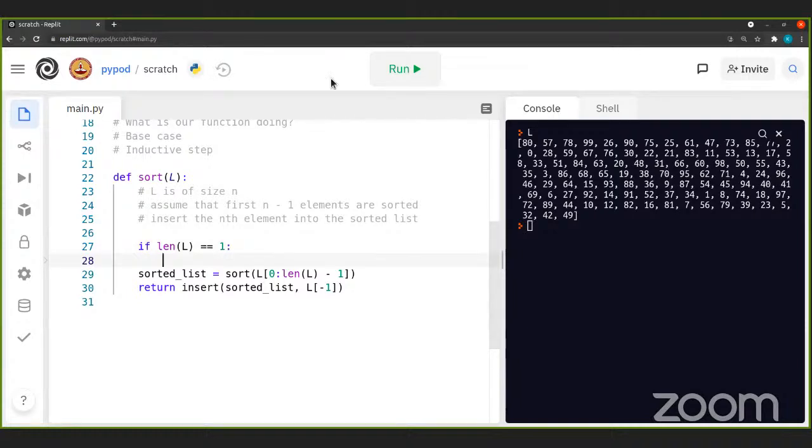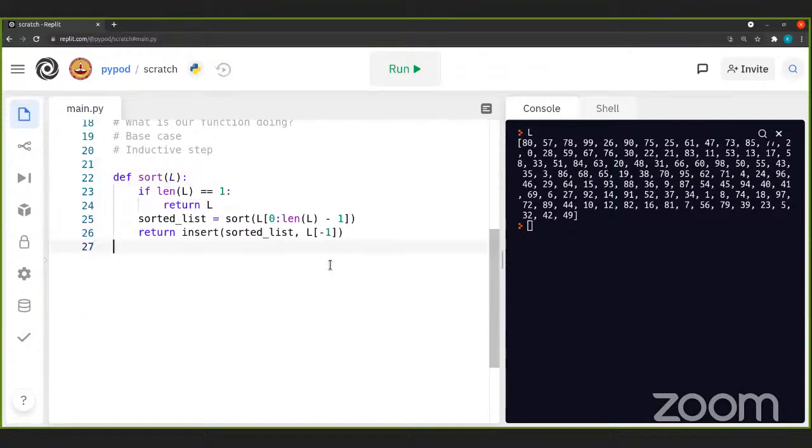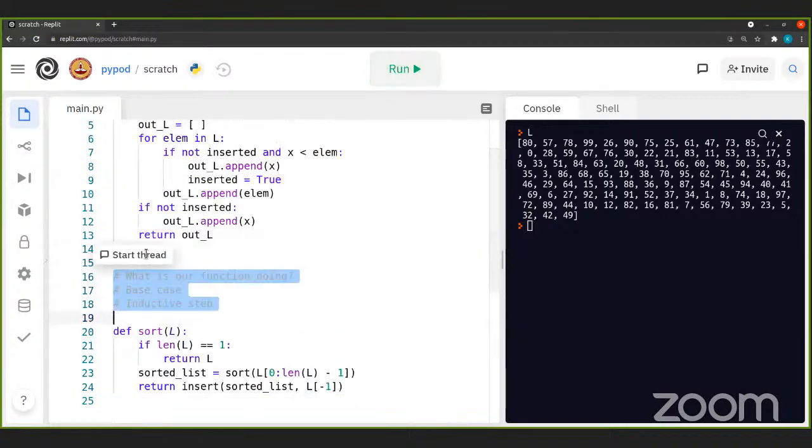What do we do? Any answers? Anyone? Return the element. Okay, so what we'll do is we'll return the list itself, right? Because we are operating on the list. Okay, I will remove these comments now. Now let's run this. I am not 100% sure, so we will have to verify if we are right.